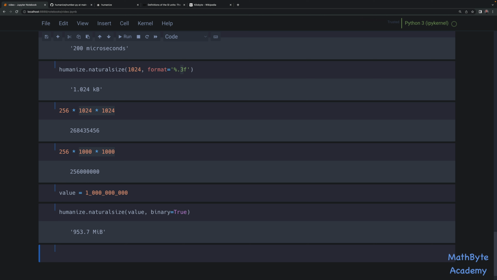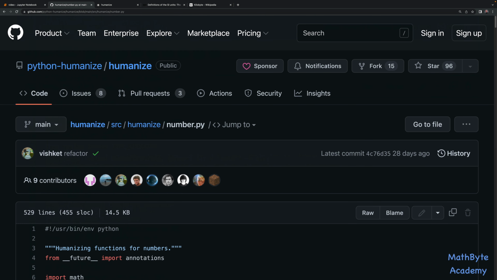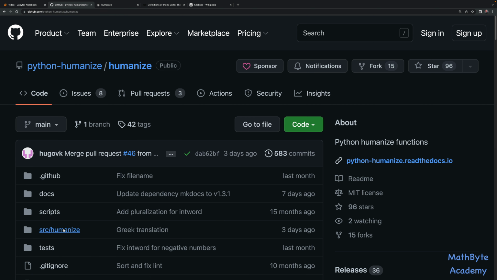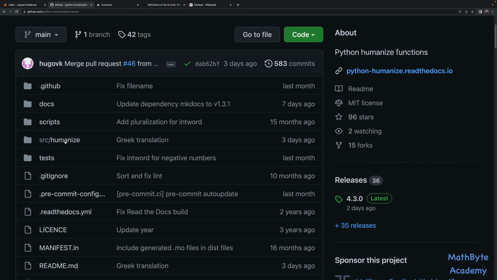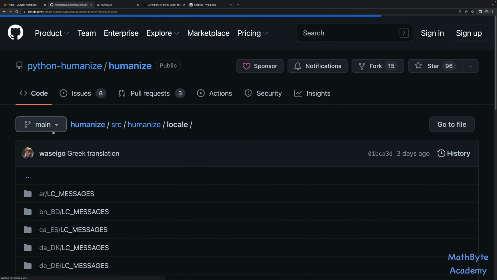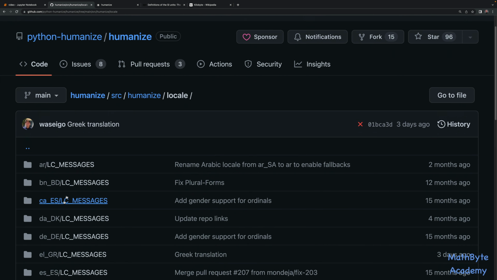When we look at certain humanizations, you'll notice that mine were in US English. Now, Humanize provides a bunch of locale definitions, and you can always add one yourself if you need to. Now, the library doesn't document what those locales are, but you can find them, again, by going to their GitHub repo. So if we go back to Python Humanize, and we take a look at source, and then we go to locale, you can see there's a bunch of locales in here.